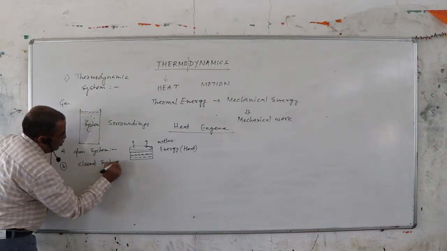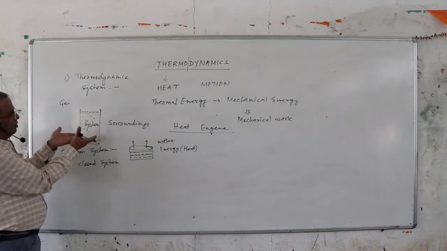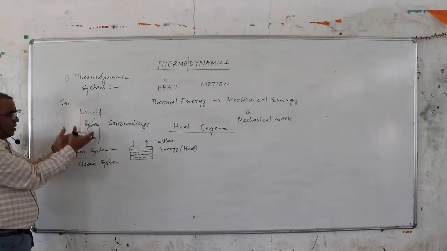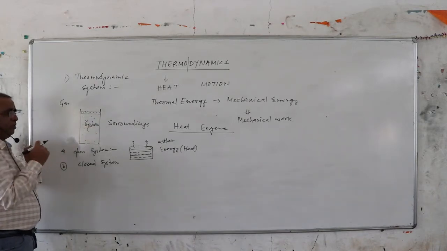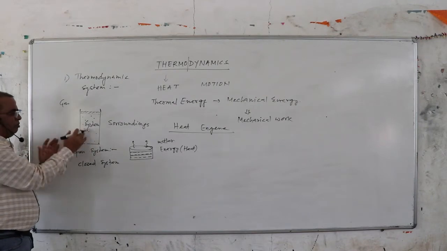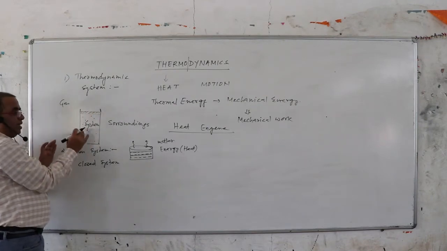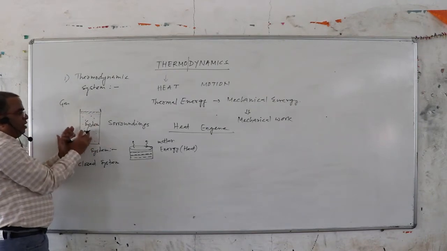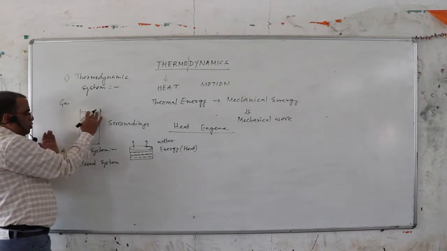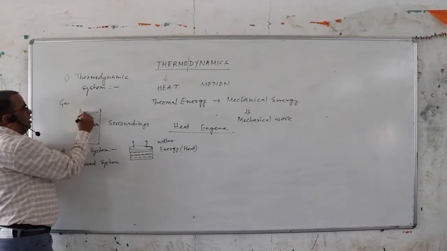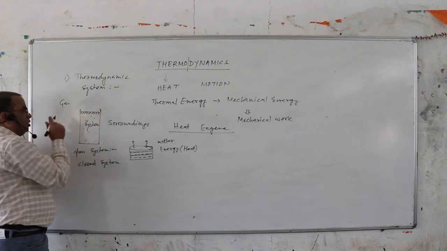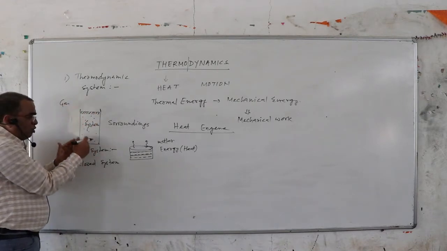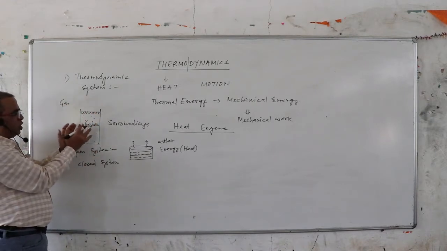To understand the closed system, we can use this system also. The gas kept in a container with a piston, right? This is a closed system because the gas is enclosed, closed from all the sides. From this side, here is a piston which is movable, here are the rigid walls. So this system is a closed system.